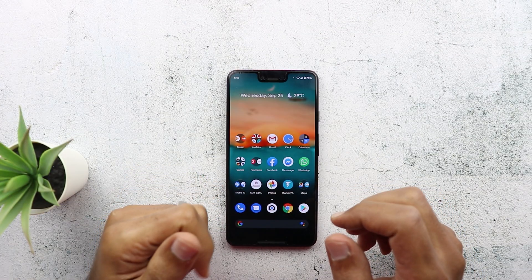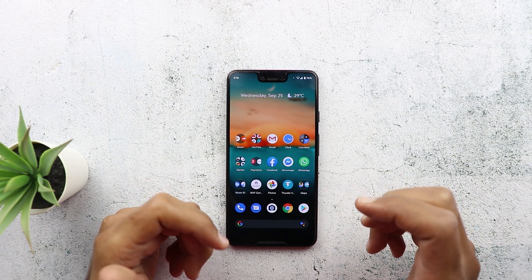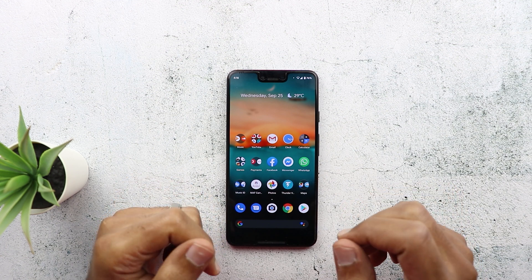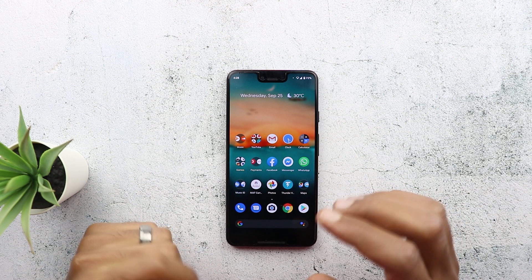I will start by opening 12 different apps and jumping between them back and forth, and none of them will refresh — that was not the case before this update, where the maximum I was getting was only 7 apps running in the background without refreshing. Right now I don't have any apps running in the background, and I will test with the apps I use the most.